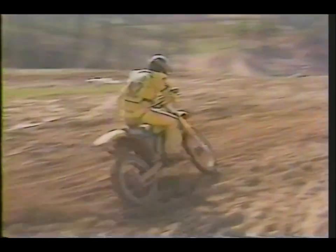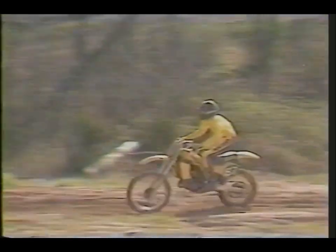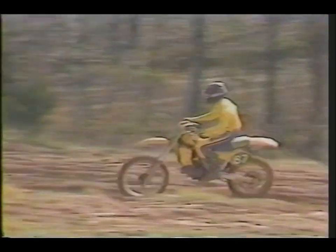Good leg extension, but the front wheel goes over the top of the berm. Lack of concentration. You have to look at the berm, and the wheels have to be on the wall of the berm. You have to lay to the inside and keep the bike leaned over all the way around the corner. Rider's throttle hand is too far down. If your arm is too far down in that type of a corner, the outside arm, you will have a tendency to drift over the top of the berm.